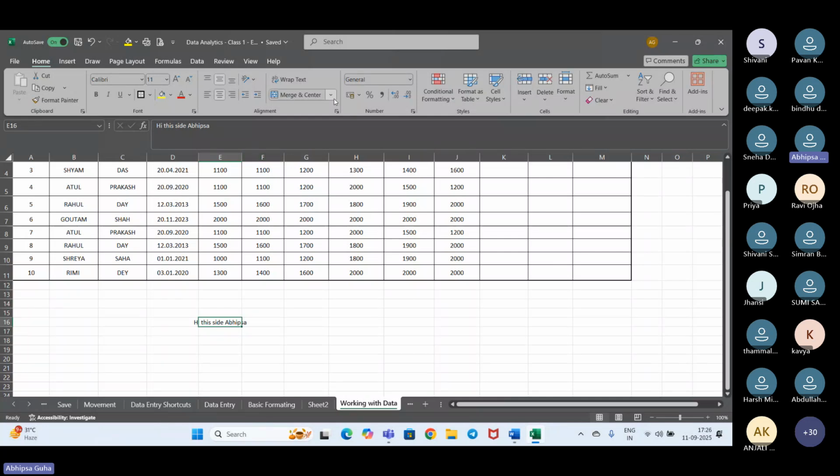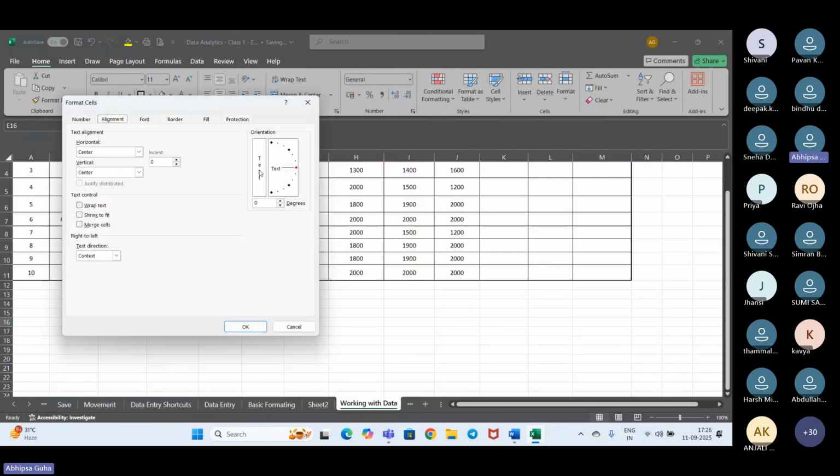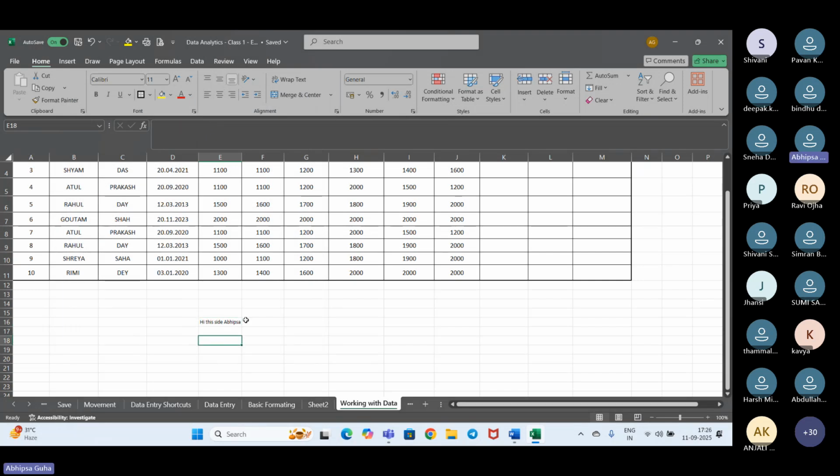We can go ahead and check this, and we can shrink to fit. See, the size of the data that I have put in the cell has shrunk. The font size has decreased to fit into the cell. Fine. So this is how we can do it. Clear? Understood?